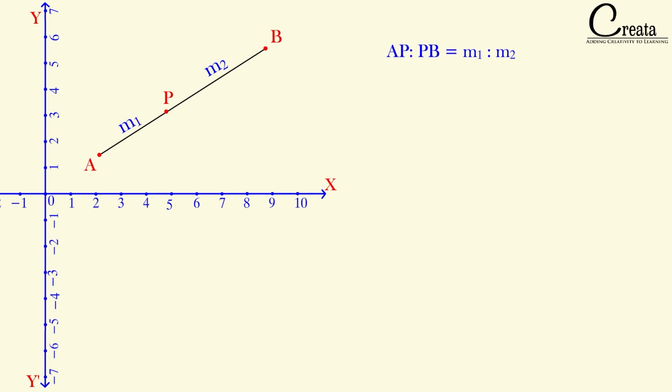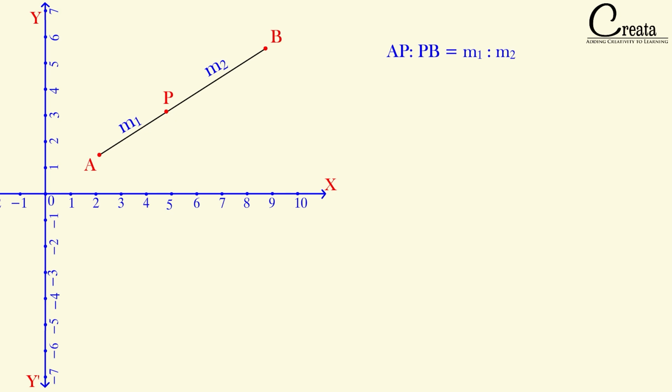So in this section formula, we will find the coordinates of the point P. This is the introduction to the section formula. That is, in this lecture, we will establish a formula to find the coordinates of a point which divides the line segment joining two given points in a given ratio. Here, this given ratio is m1 is to m2. That is what we are going to do in this lecture. So let's move further and derive the formula.